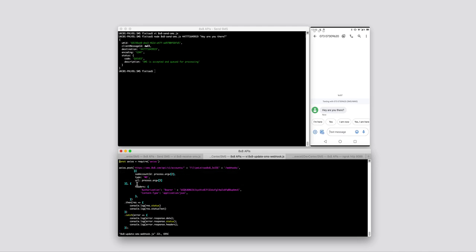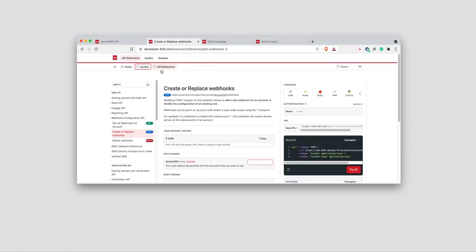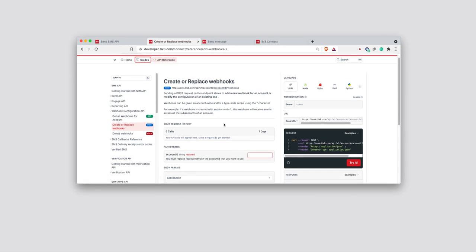Obviously, now the difference is that I'm using an API that will configure the webhook on my number. If you want to know more details about that, you just go to developer.8x8.com, navigate through the webhook configuration API, go to create or replace webhooks, and you have all you need to know about the structure of this webhook. Again, it's very, very simple.